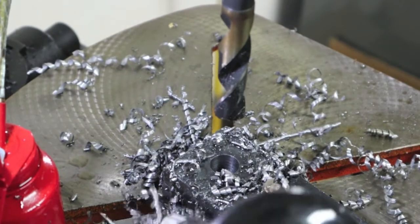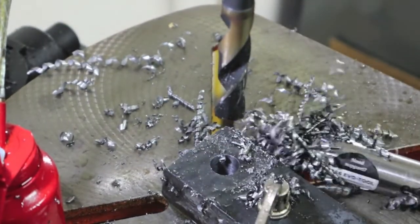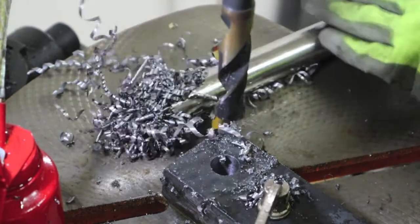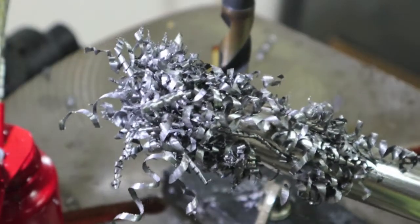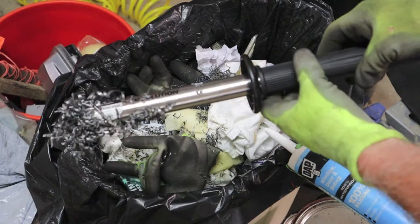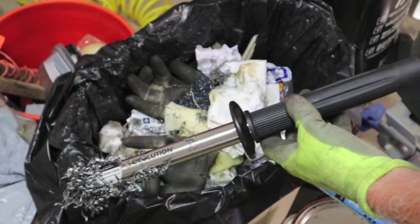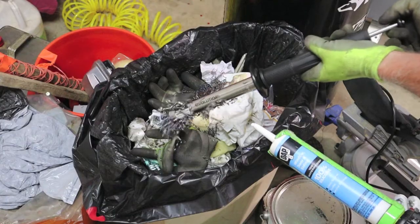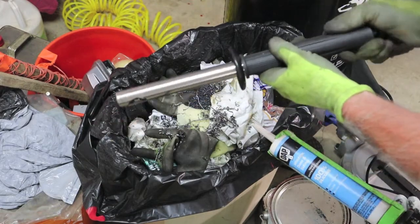I want to show you how this chip collector dumps off when you pull the handle. It's kind of neat. I forgot to have it in the recorder last time I did it. All right, now we'll go over, see how she dumps. It's got a handle in the back. You pull that handle straight through and it releases the magnet. Now you're ready to go.